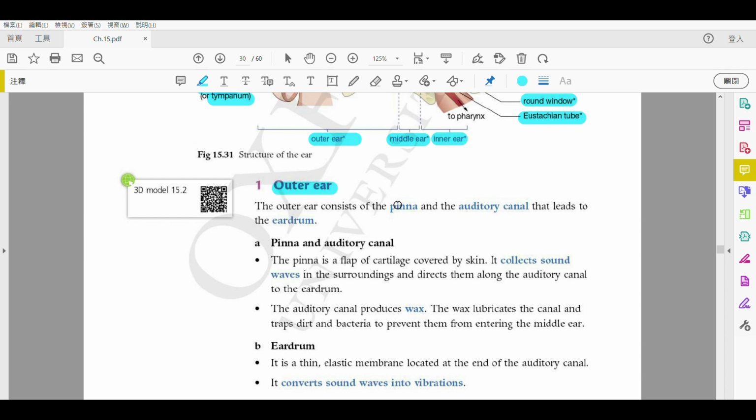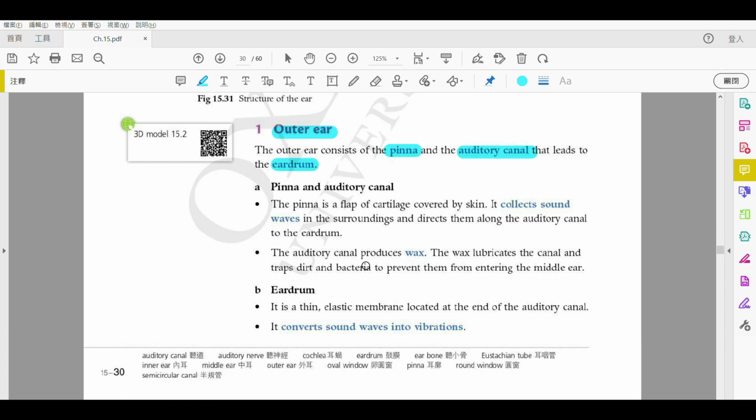So let's talk about the outer ear first. Three structures: pinna, auditory canal, and the eardrum. First of all, the pinna, what is it? It is a flap of cartilage. Flap 嘅 meaning 係代表係一個瓣啊，一瓣花瓣嘅瓣啊，一瓣嘅 cartilage. Cartilage, please say this word. 呢個係代表軟骨。Alright, so it will help you collect sound waves. So what are we hearing? 點解我會聽到你把聲啊？點解你會聽到我把聲？ Those are the sound waves from the environment. And then the ear flap will help direct them along the auditory canal and then to the eardrum.